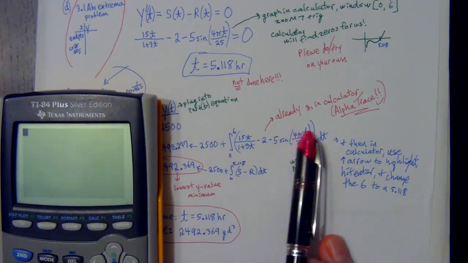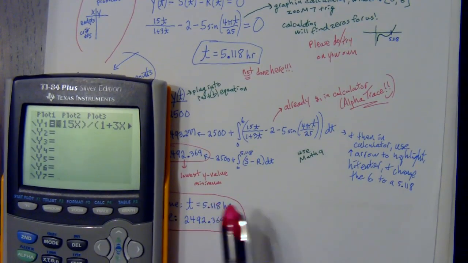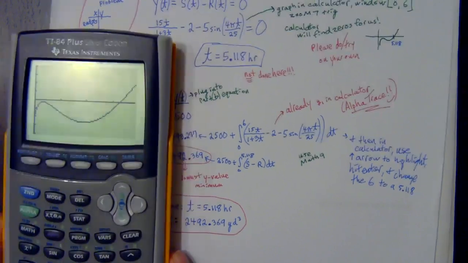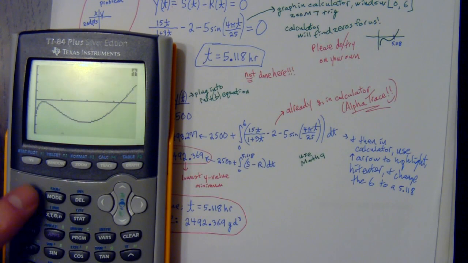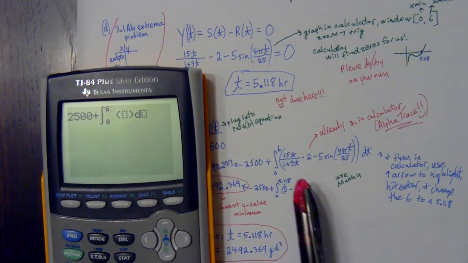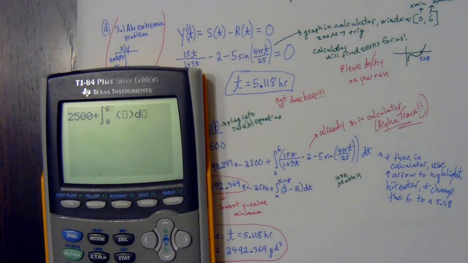If I show you how to plug this in, notice I already have that function graphed in the calculator. That's my y of t right there, okay? This is what we showed you in that video, how to find that 0. Now, when I do this problem, I'm going to do the 2,500 plus, then hit math 9, go from 0 to 6. With the old software, we had to type all of that stuff in, and it would take forever. Now that's already in my calculator, so all I have to do is hit alpha trace and access that Y1.